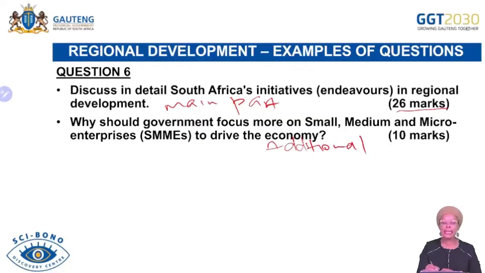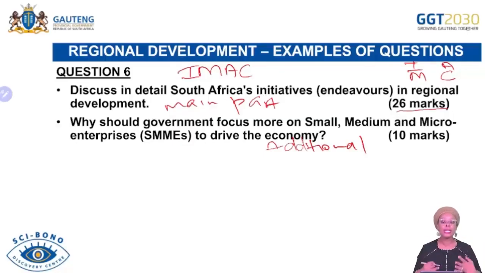So when you answer your essay, you need to remember that you must have what? An introduction. You must have what? Main part of the body. There should be what? There should be an additional part. And when you're done with the additional part, there should be a conclusion. So this we call EMEC. It will help you to structure your essay well and in an orderly manner so that you don't lose marks.